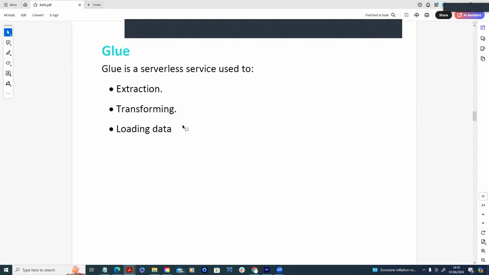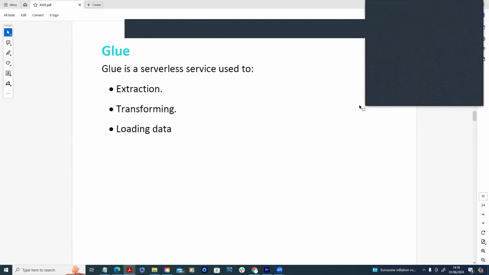AWS Lambda can be used to extract, transform, and load those data, but not huge amounts of data, so Glue can handle that easily.